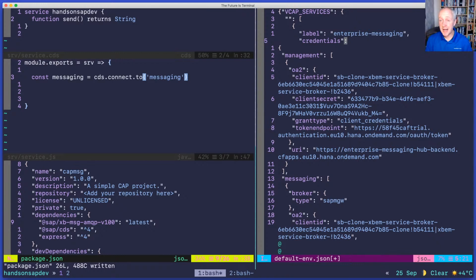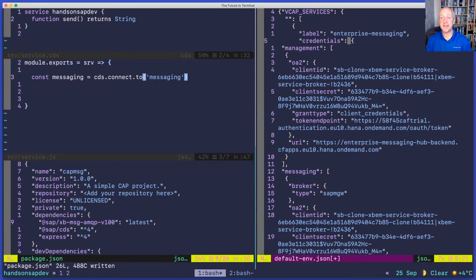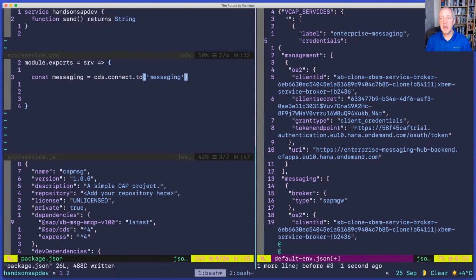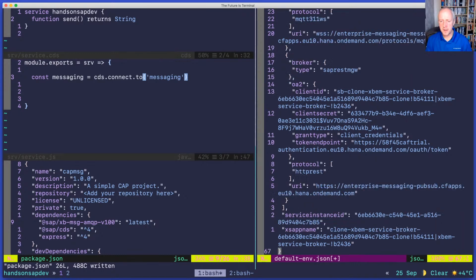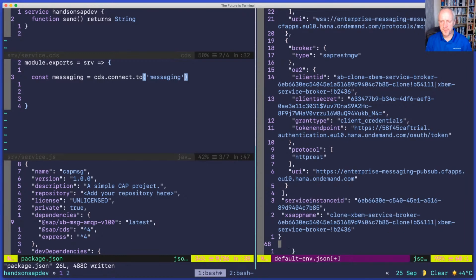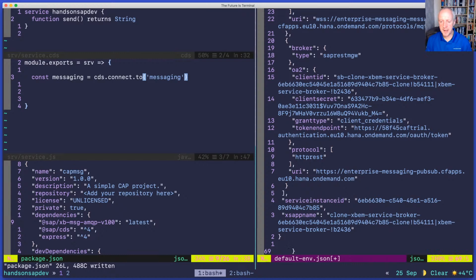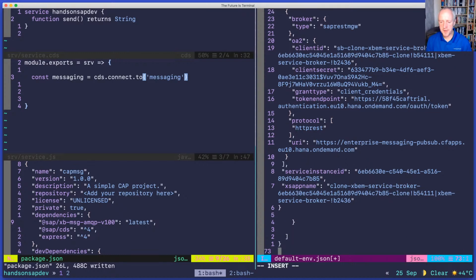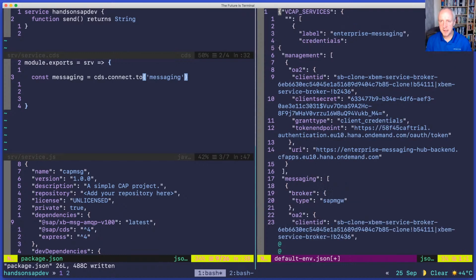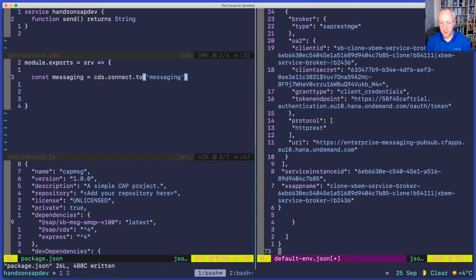So that is the credentials. And then, effectively, that is there, right? And that's all we need. We need then to close off the, what is it? Close off that, close off that, close off that. Is that it? Oh, no, we need to close off that as well, right?